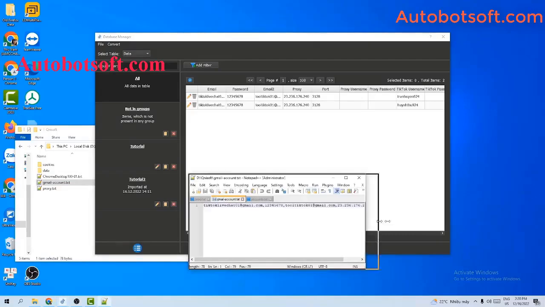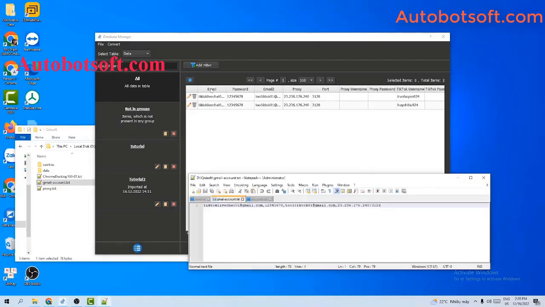Then you can see you need to import the Gmail account address, password, and recovery mail like this. And the software will log in with this Gmail account and then authorize to the TikTok accounts to save cookies and profiles. Then the software will not log in again in the next run.